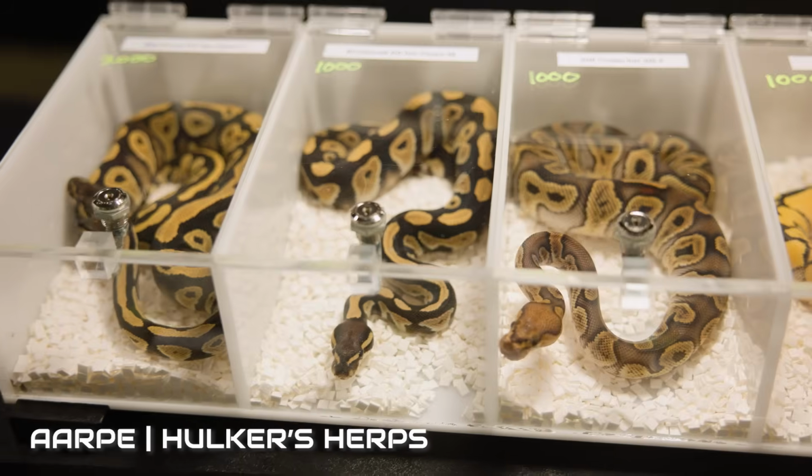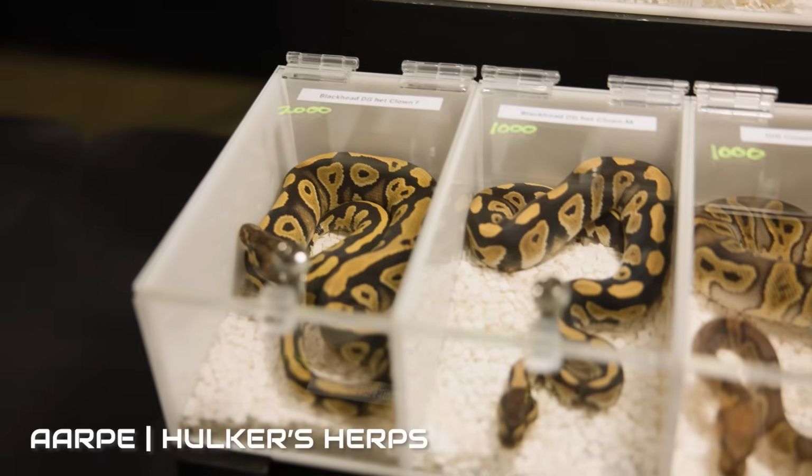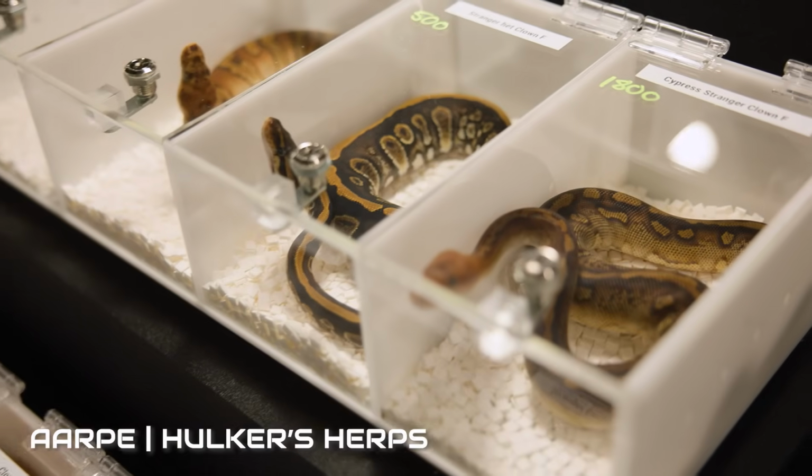In my opinion, I think that if you are going to be breeding at the high-end side of the ball python breeding world, you have to be genetically testing from this point going forward. And the reason why is that it is such a powerful tool that it can shave off easily 50% of the time that it would have taken to work a specific project. So previous to genetic testing, you would have to get a sunset, a hypo, and a puzzle, and through a bunch of years breeding, you would eventually make triple hets after multiple different generations.